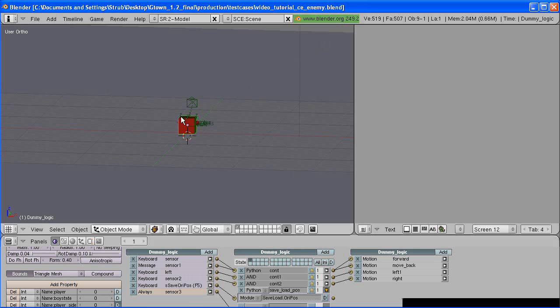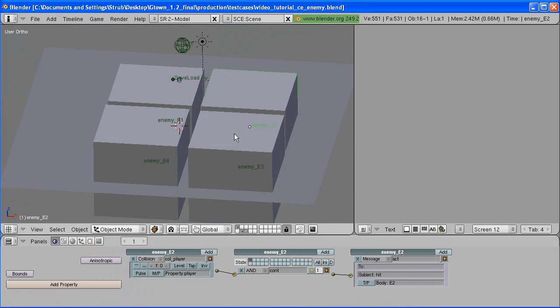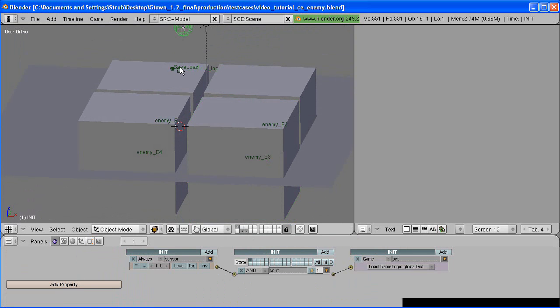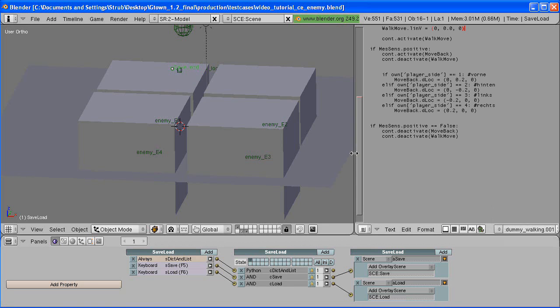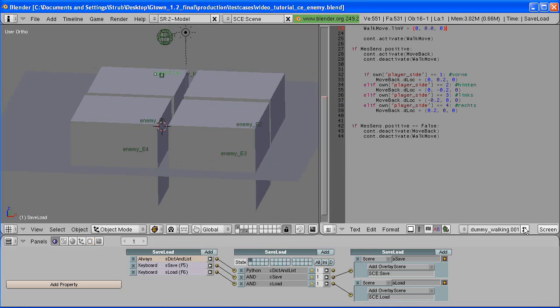Then load library, and now it has appended the areas and the script objects, as well as all the scripts. Okay, that's too much. And also the load and save scene.